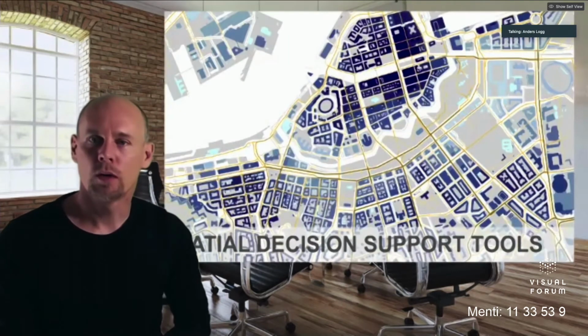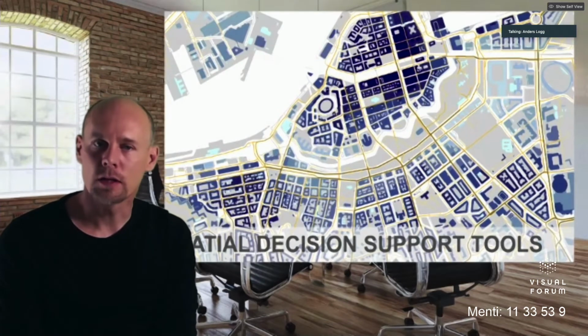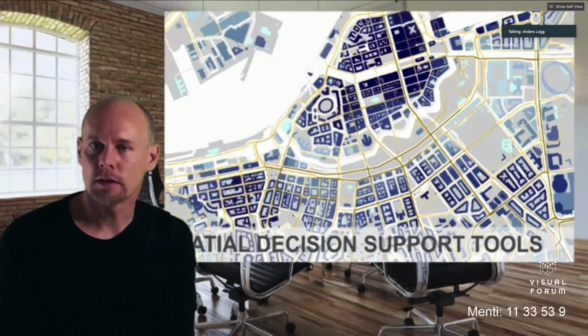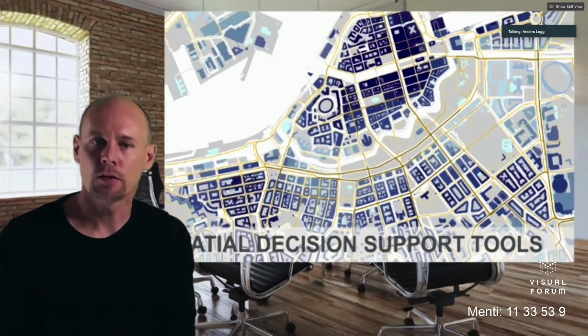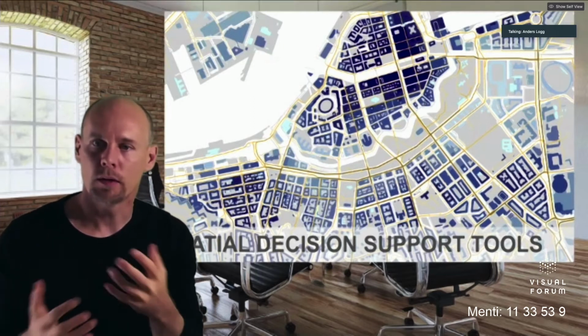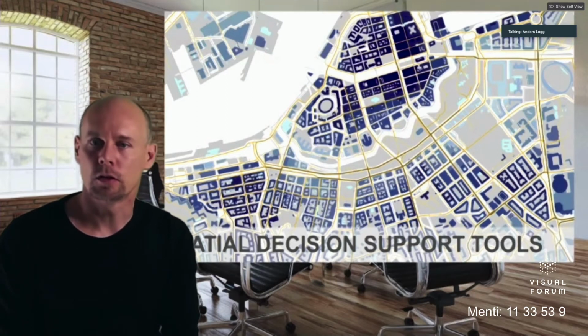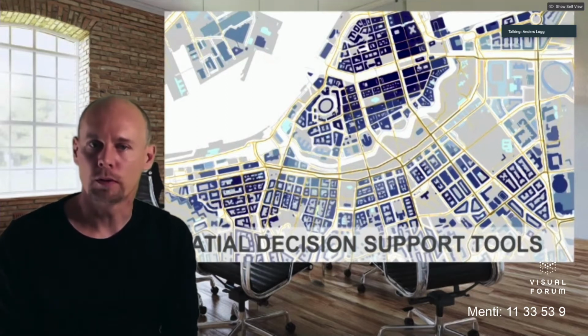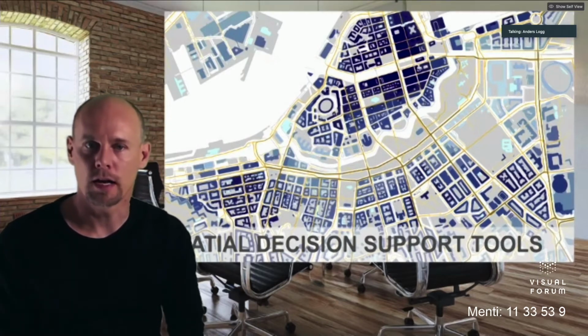We also do analysis of street networks, so you can create interactive spatial decision support tools where you can test out different scenarios when you create a new city block, for example. You can see how this will affect measures of centrality in the city, how it will affect the value of properties, where it is best to place a new bridge, and how that will affect the street network in the city as a whole. So this is one of the research areas.